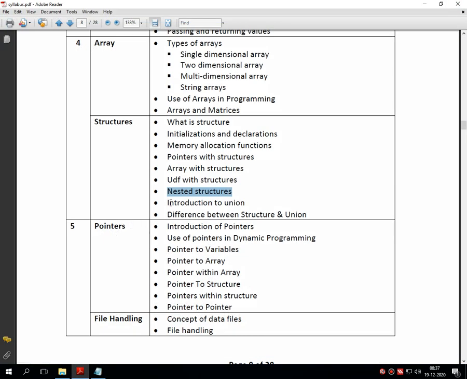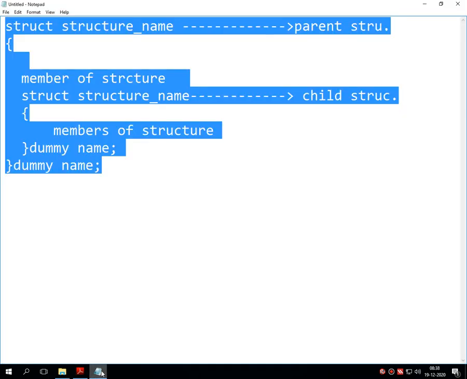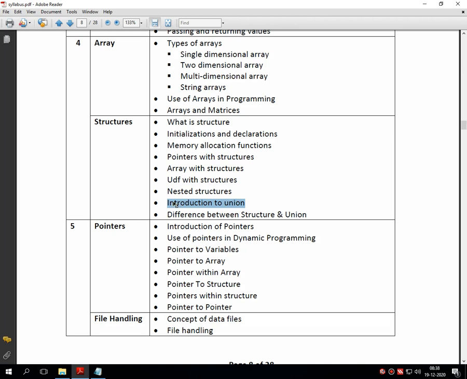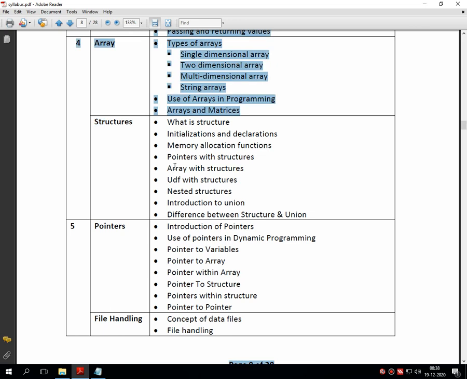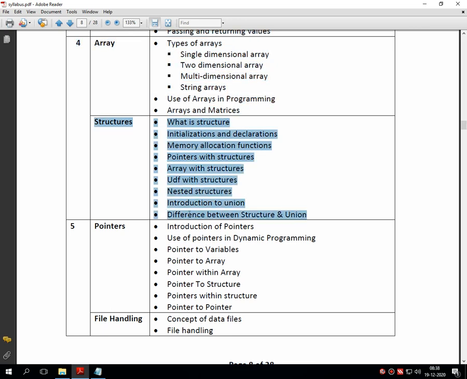Now let's move on to another topic, that is introduction to union. This is something new. In this chapter, structure and union are together in a single portion of C, right?